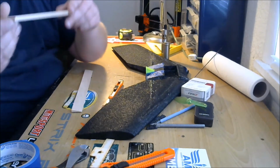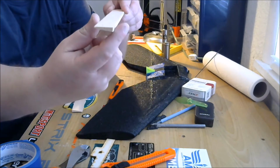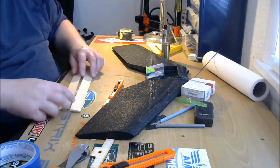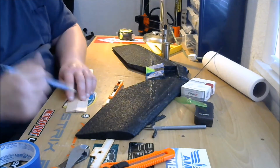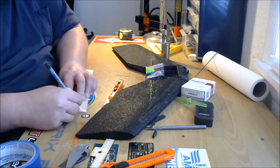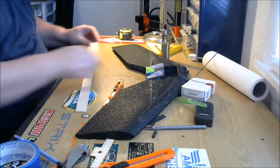And that's because you want that leading edge tapered away from where you're going to connect it towards the bottom. So what I do once I find the top, just grab a pencil, mark a little T on it. There we go. Now we know.